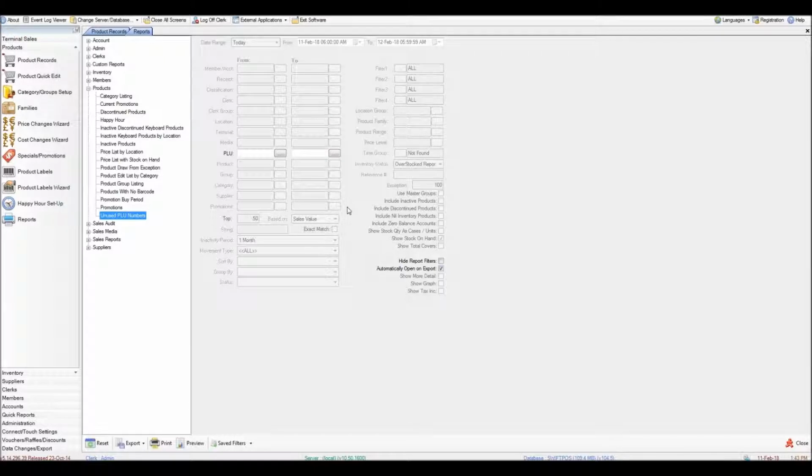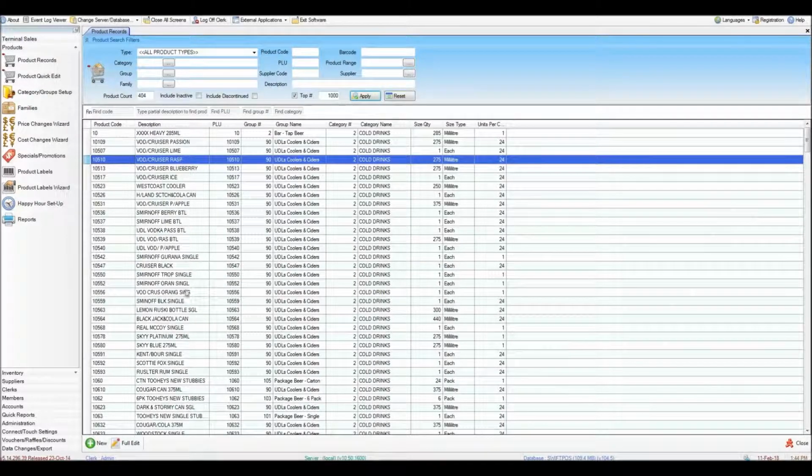Now I already know what PLU number I want to use for this product, but for example, if I put 1000 to 5000 in the PLU filters and preview that, it's going to give me a report showing all of the PLU numbers that aren't currently in use. And you might like to use this report to pick a range which you intend to populate with new products. So close out of that and that tab. And now that I know that I'm going to use PLU 1500, I'm going to click New down the bottom.